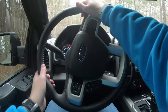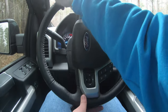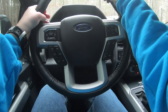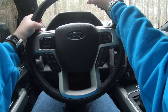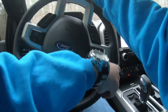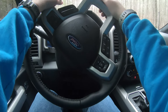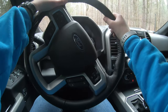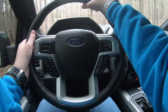Oh, wow. It's showing you the power distribution. Wow. This is really cool. Now, I'm not going to floor this puppy, man, because we're off-road, and we probably shouldn't do that. I'm going to get a little bit of gas, just to see if it makes a little bit of noise. So far, this thing is doing amazing off-road. Look at this thing.